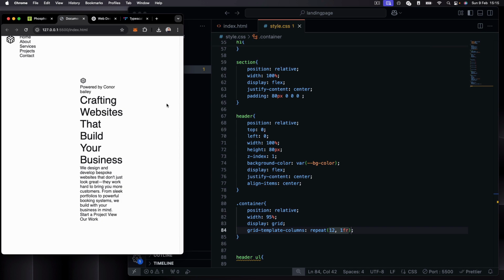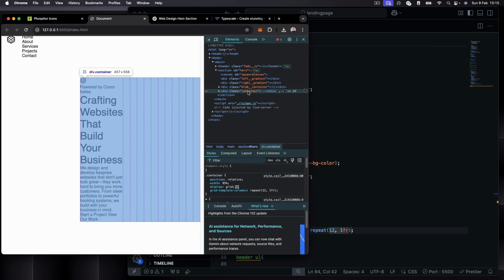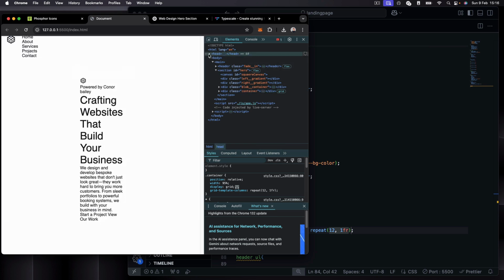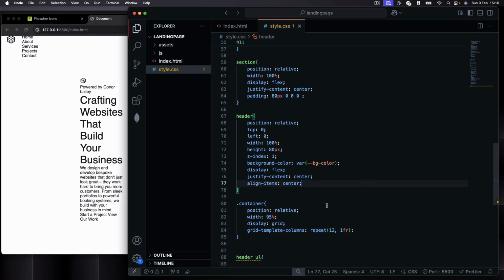Okay, so what this does, you'll see that now our containers have 12 columns. Okay, so if we come to our header section, where's our header? Here, you see our container, and we have 12 equal value columns there, and that's how we're going to space out our content along these columns.